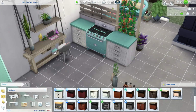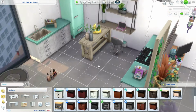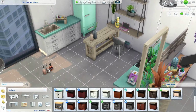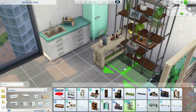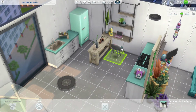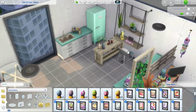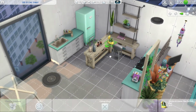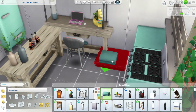But then trying to figure out how in the world I was going to hide that little, where it's sitting on anyway, the bar counter. And I was like, oh my goodness, what am I going to do? I have to figure out a place that I can hide that. I thought of different things that I could put down below. At first, I end up doubling up that little table, just so that I could put it underneath there and maybe find something to hide it, like some boxes or something. I really wasn't sure what I was going to do. I was just trying to experiment a little bit to see what I could find.